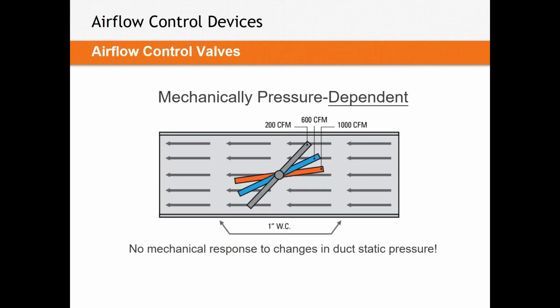So really what we've done here is we've broken down two types of valves, mechanically pressure dependent and mechanically pressure independent. Always remember, in anything really with a blade damper in it, any closed loop type of valve, there's only one mechanical system. And unless there is some sort of brain controlling that mechanical system, some sort of controller, these devices will intimately marry together pressure and airflow, meaning at a set damper position, as pressure rises, airflow will rise. There will be no mechanical or natural response, I like to call it, to a change in duct static pressure.